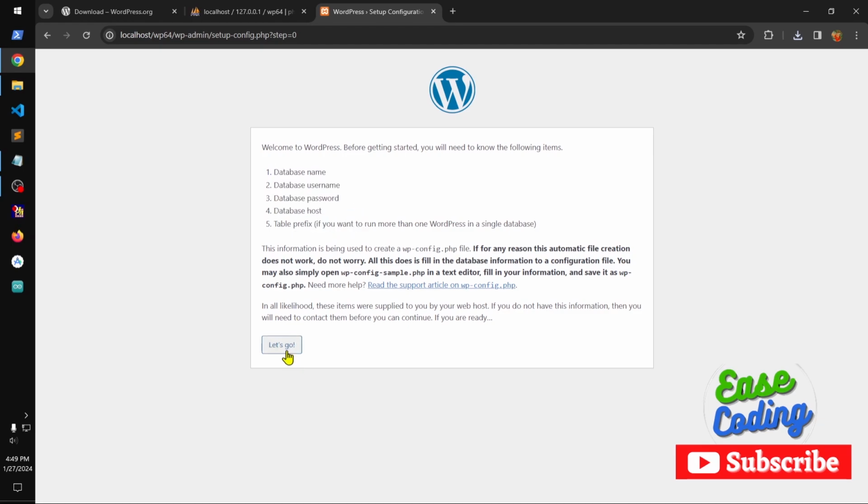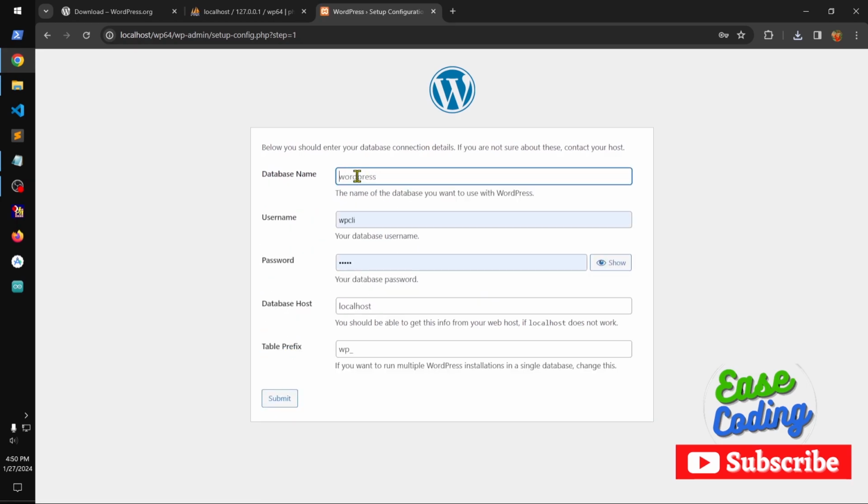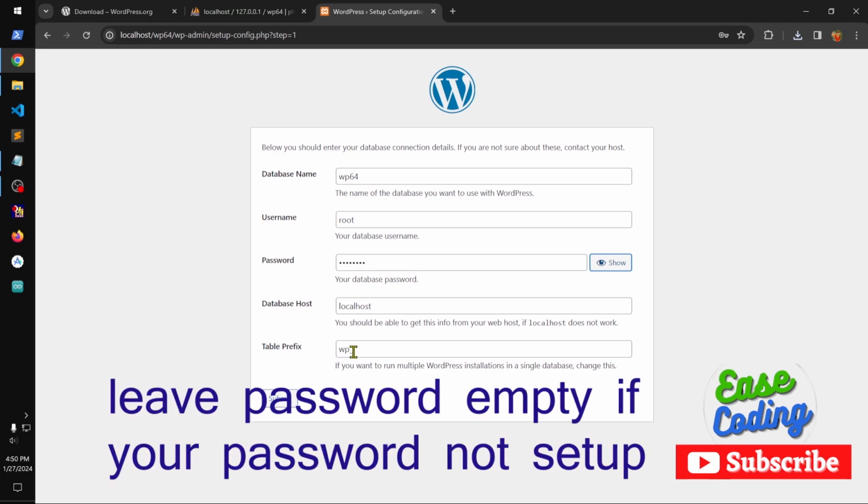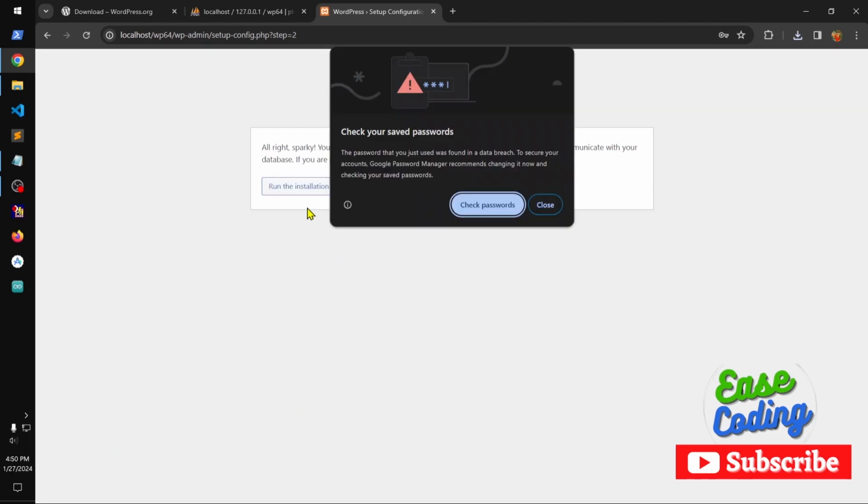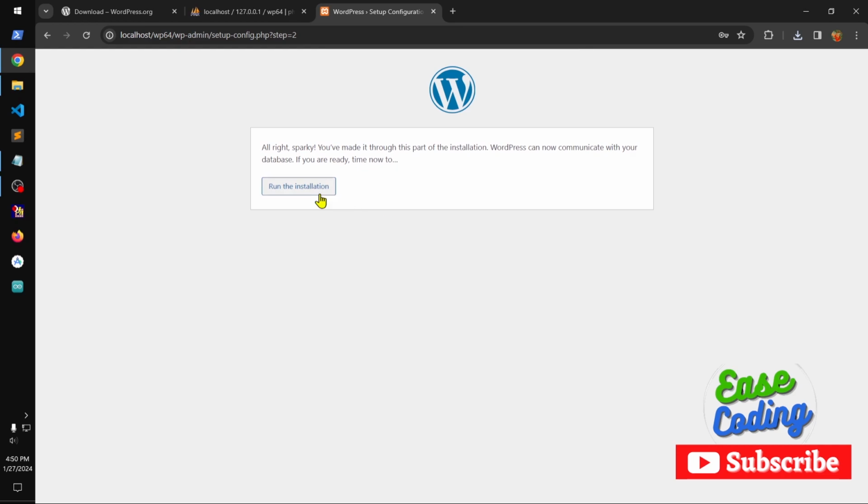The database name, if you remember, is WP64, the username is root, and localhost is the database host. You can change this one, but I'm going to keep it as it is. Submit. Run installation.